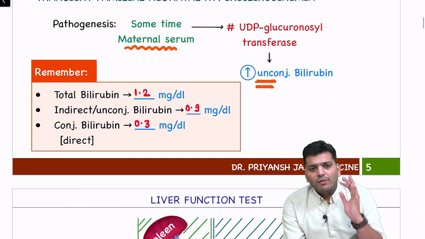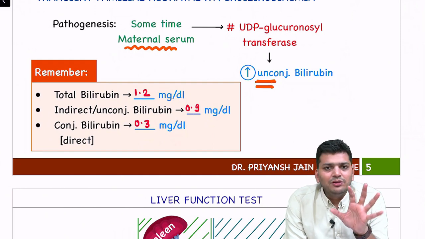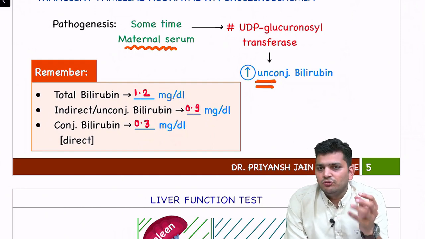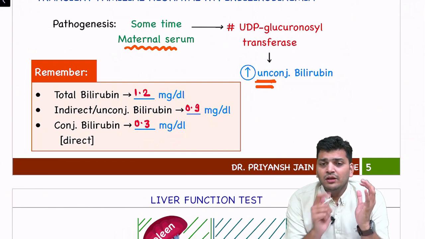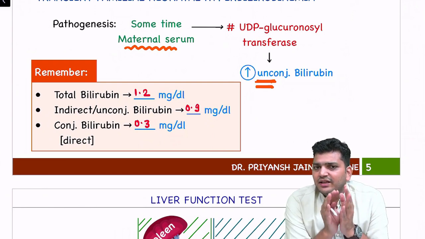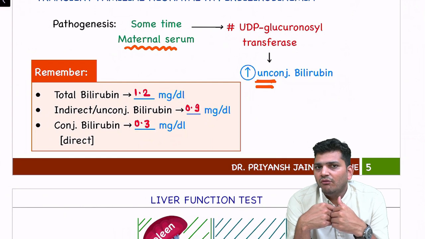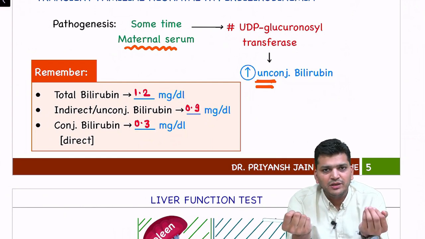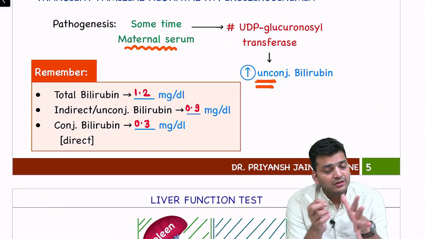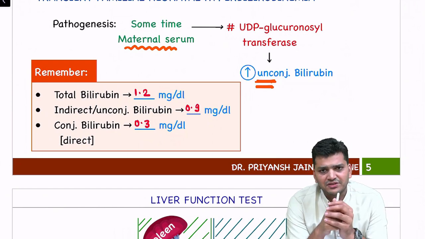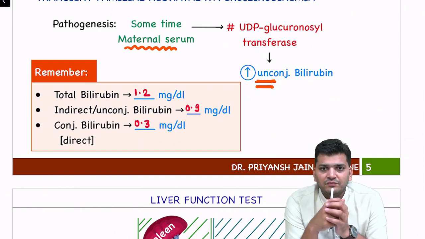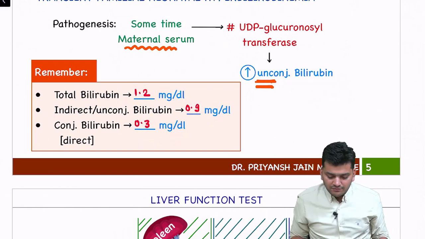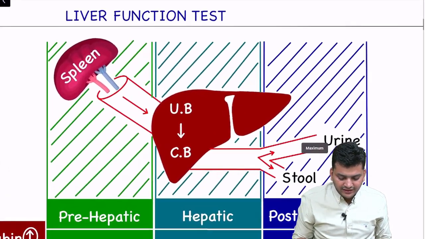Okay. Now, we know that whenever the bilirubin increases, that will lead to jaundice, the yellowish discoloration of the body. Now, the causes of increased bilirubin. We have already discussed one cause, hereditary hyperbilirubinemia: Gilbert syndrome, Crigler-Najjar, and Dubin-Johnson-Rotor syndrome. Now, there are some other causes that can lead to jaundice. The causes of jaundice can be divided into three categories.